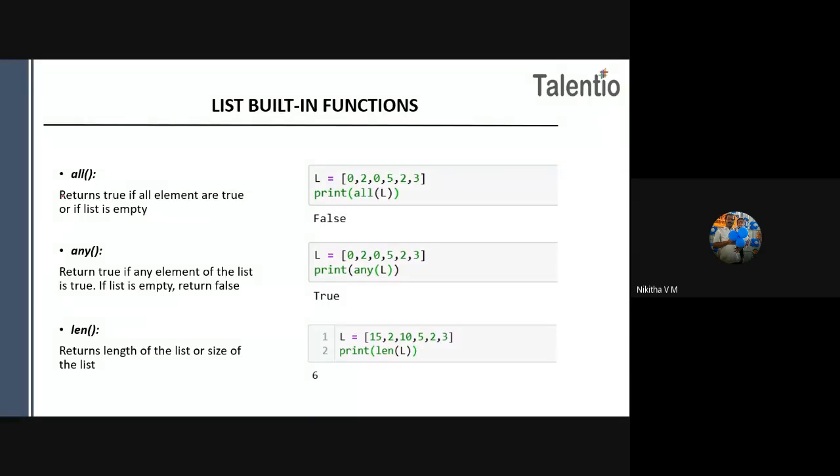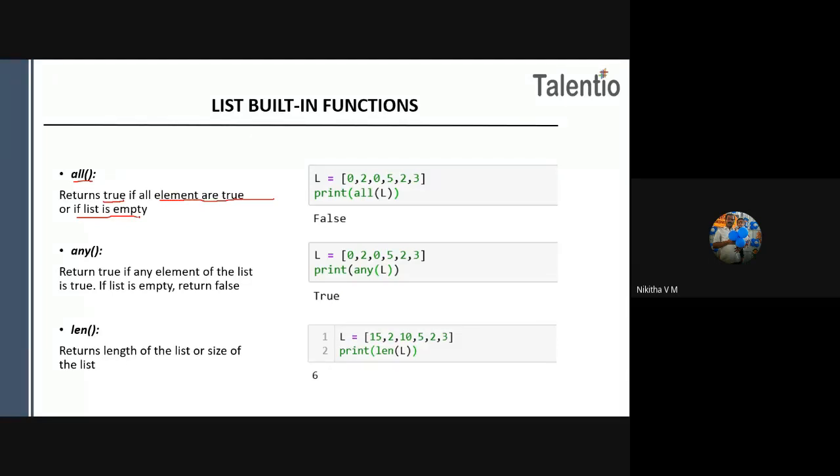Yes. Then we have something called all. What is all? It is going to return true if all elements are true or if the list is empty. Either if the list is empty or all the elements are true, it is going to return true.